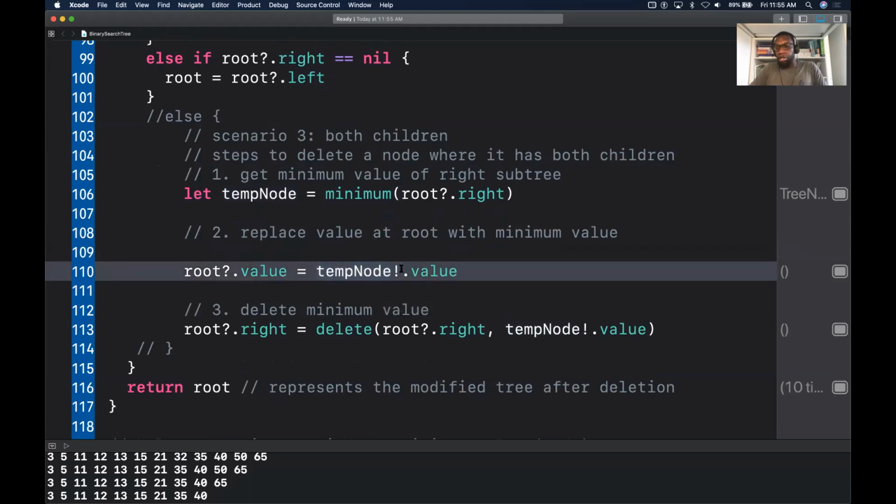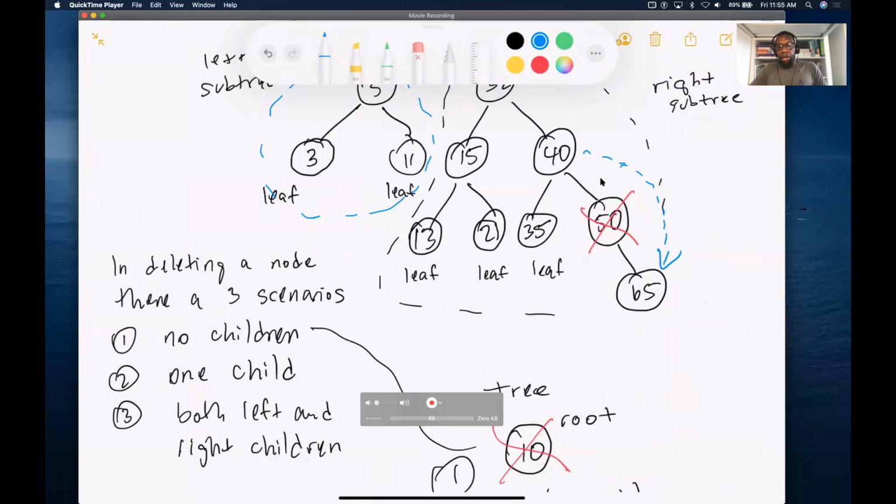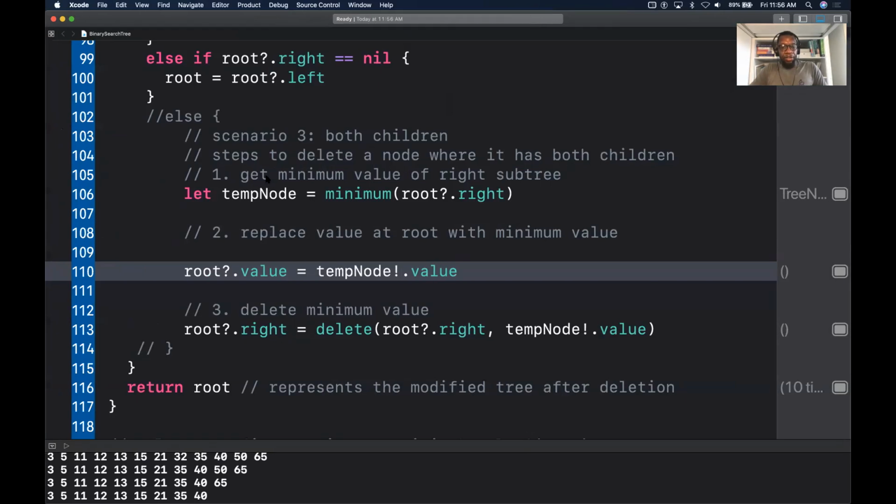Okay, because if we go back, that's where we picked it up. We're trying to delete 50, right? You with me? And 65 doesn't have any children, and it returns nil, correct? And then in here, it returns nil. So temp node is nil, and here we're trying to force unwrap something and then get the right of it, where we don't have a right of it. It doesn't exist, it's nil. And we're trying to use that value, and it crashes the app here.